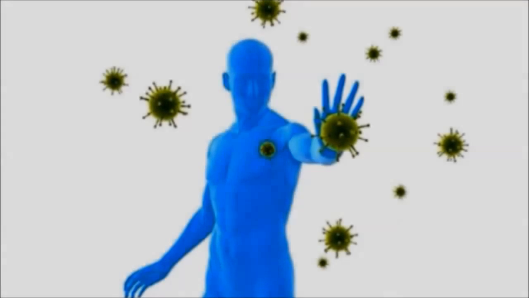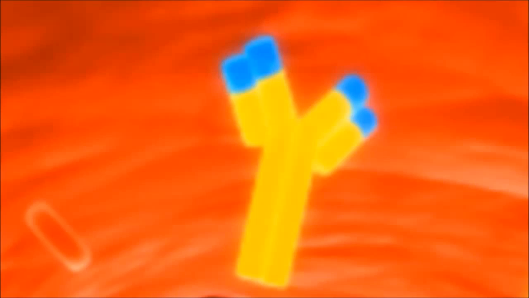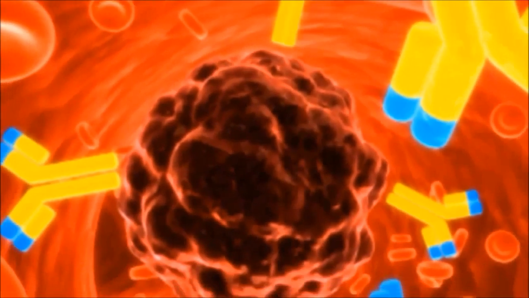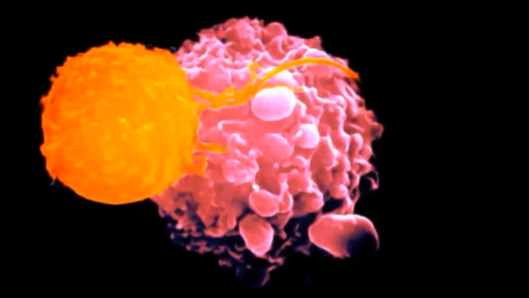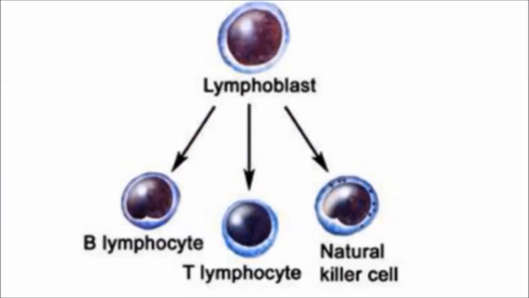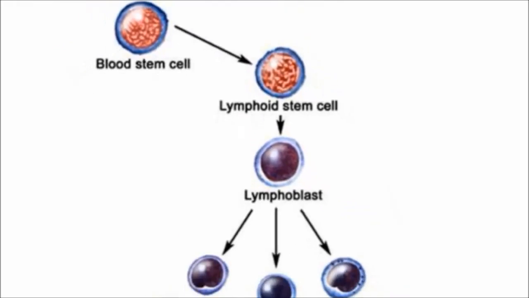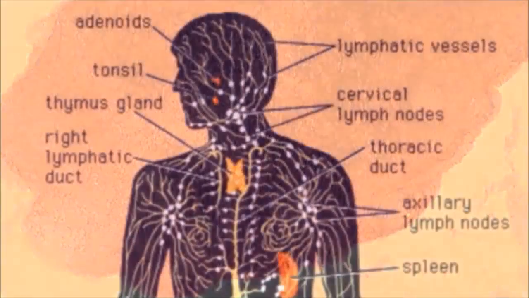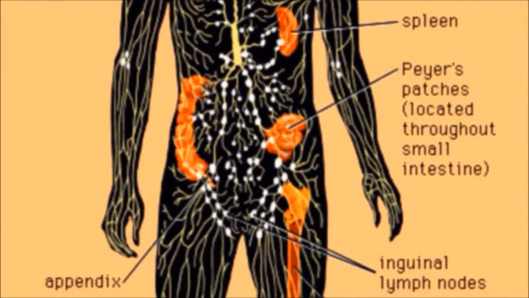However, anti-evolutionists argue the appendix serves an important function in aiding immunity due to the presence of lymphoid tissue. Antibodies are produced in all lymphoid tissue. However, it is misleading to suggest the appendix is vital to acquired immunity. The production of antibodies is a direct result of T and B lymphocytes being entrapped in lymphatic tissue after an antigen is detected in the body. The lymphocytes themselves are produced initially prior to birth from foetal stem cells and continue to reproduce throughout one's lifetime. Because the lymphocytes are simply trapped in lymphoid tissue, the percentage trapped in appendiceal lymphoid tissue is minuscule in comparison to the rest of the lymphatic system.